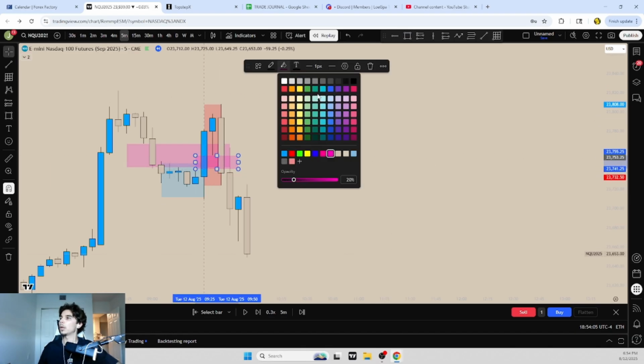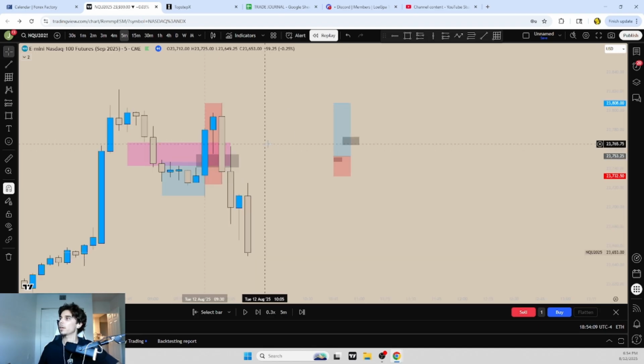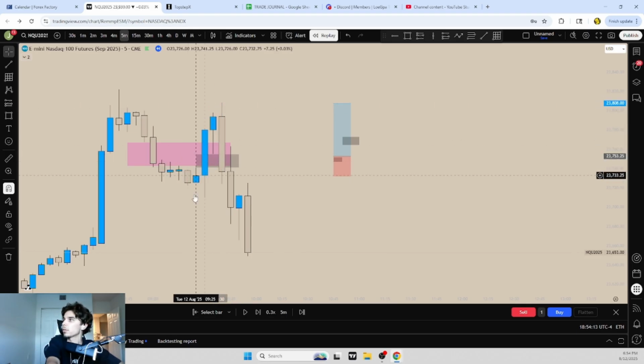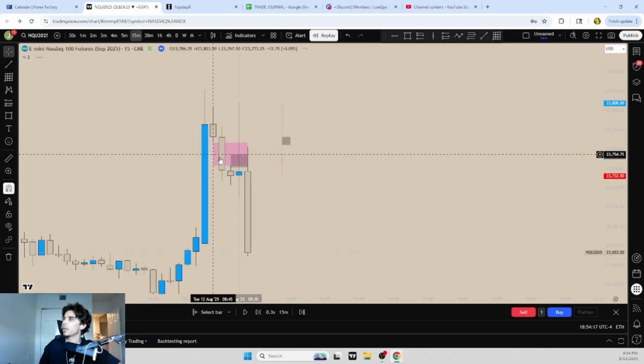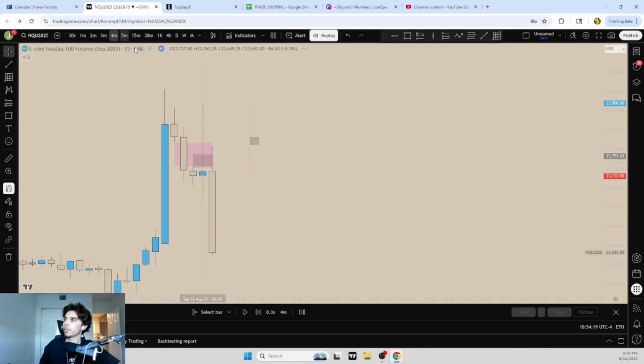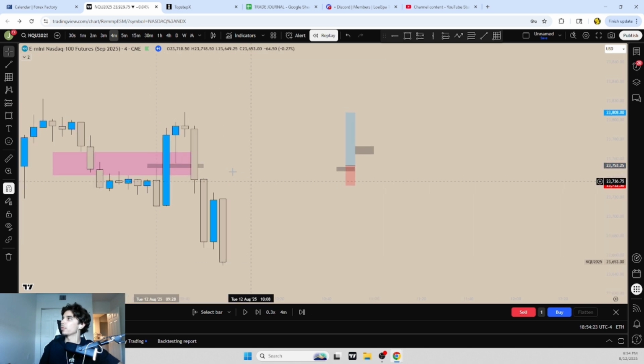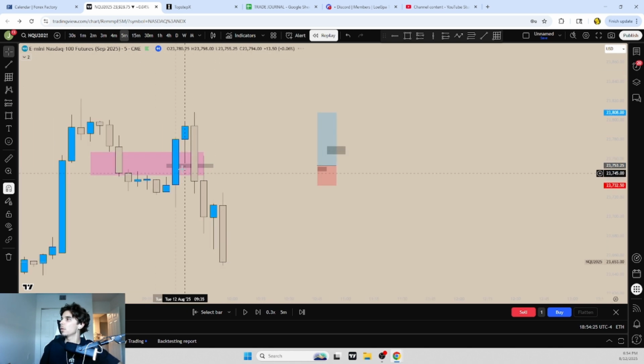And what ends up happening? Let's mark that black. I'm going to get rid of the red and blue boxes because it's pretty clear, right? So we have an accumulation zone right here. We manipulate higher into what? This 15-minute fair value gap, and we end up respecting it. And then what do we get? We get disrespect of a bullish PD array, this is a 4-minute one, of this 5-minute fair value gap. So what can we do?